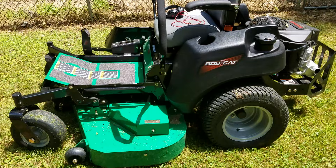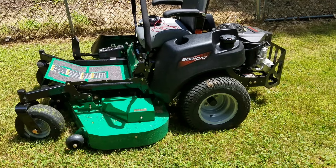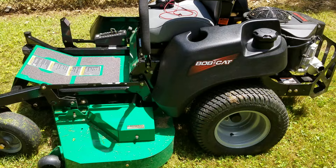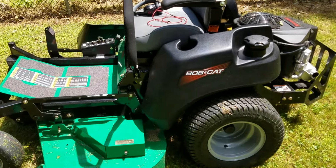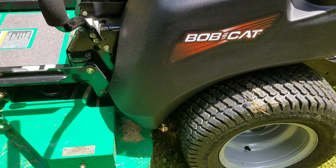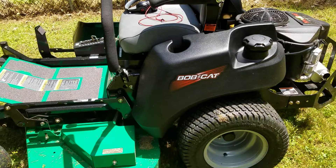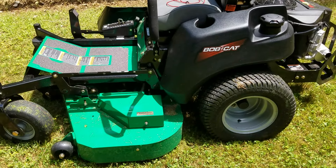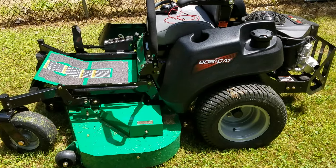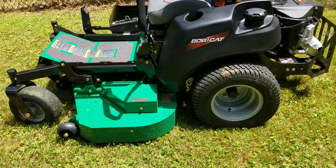I've been letting you follow along with this mower. I'm gonna give you one big con: there is absolutely no way to know how much gas is in these tanks. A lot of these mowers — like the Hustler Raptor and normal entry-grade zero turns — have that little window that shows you when you're getting low. The Hustler one was pretty good; you knew when you were low and when you had a full tank. To run a mower like this in a commercial setting and not be able to know how much gas you have — it's a big con. I'm not sure why Bobcat would make a mower with a six-gallon tank and absolutely no way to know how much gas is in it.